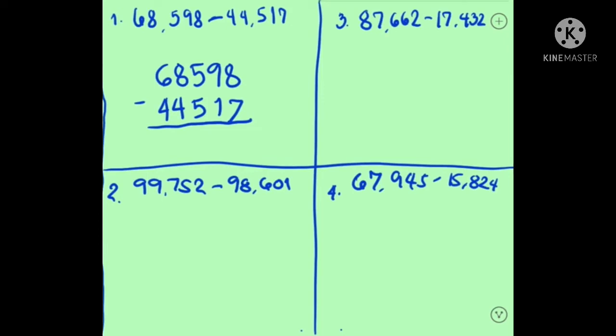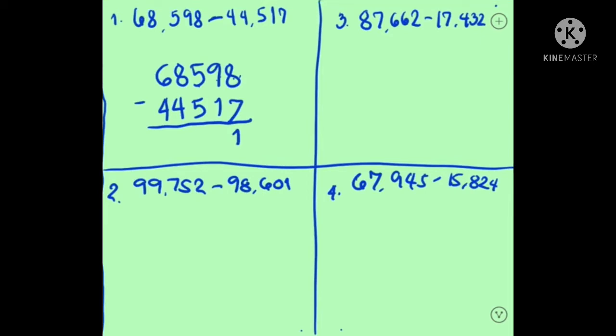Now, let us identify if the digits in the upper part, the minuend, are greater than the digits in the subtrahend. 8 versus 7. 9, 1. 5, 5, they're the same, so it's still okay. 8, 4, yes. 6, 4, yes. So if we have already determined that they are greater than the other one, then we can just solve them easily. Okay? What is 8 minus 7? 8 minus 7 is 1, correct.